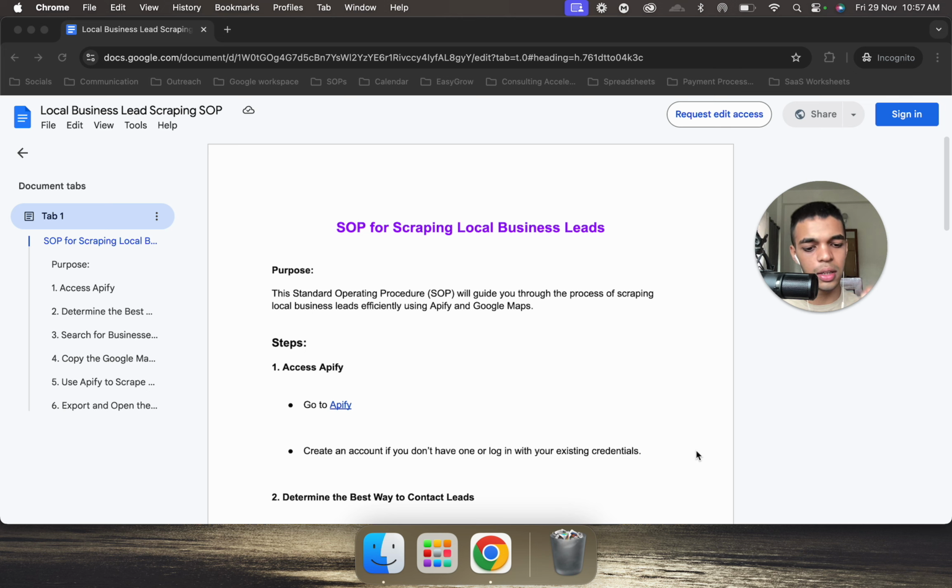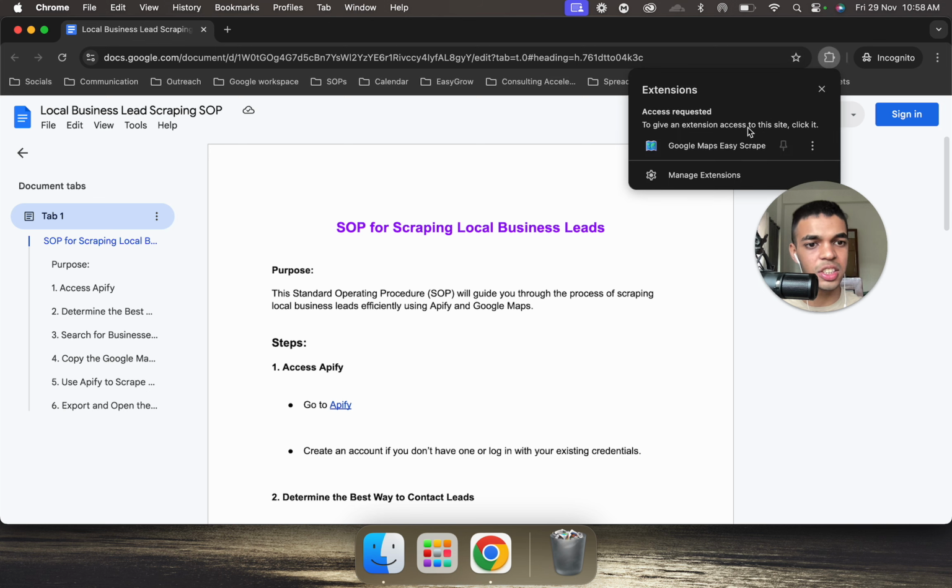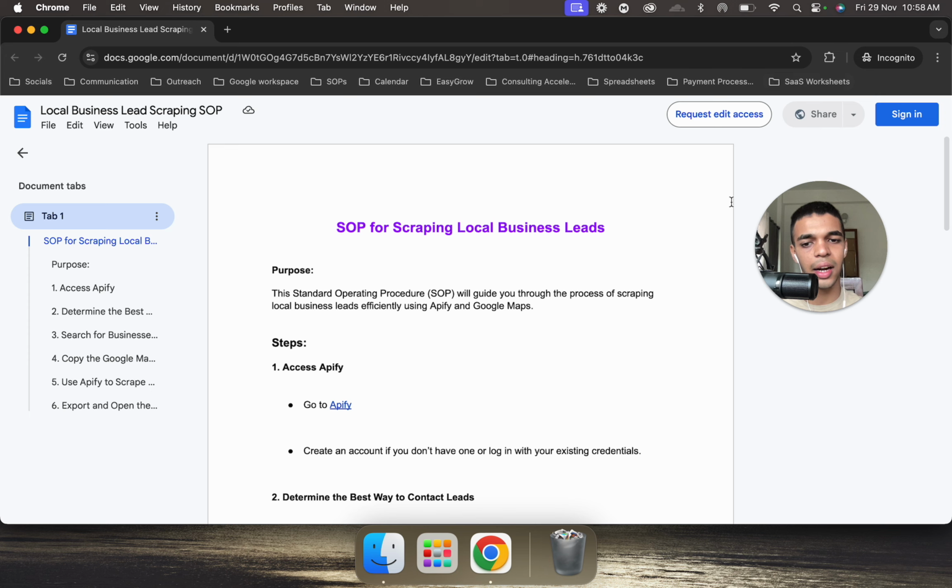This is hands down the most powerful method of scraping you're ever going to find on the internet, at least in my knowledge. What a lot of people do is they just use extensions like these for scraping Google Maps, and yeah, they're fine. You're going to get their website, their number, maybe their socials sometimes, but you're not going to get the details which will allow you to personalize your campaigns at a scale where the person cannot even imagine that a machine sent it. The person cannot imagine you sent that email using technology and automation, because it's ultra personalized.